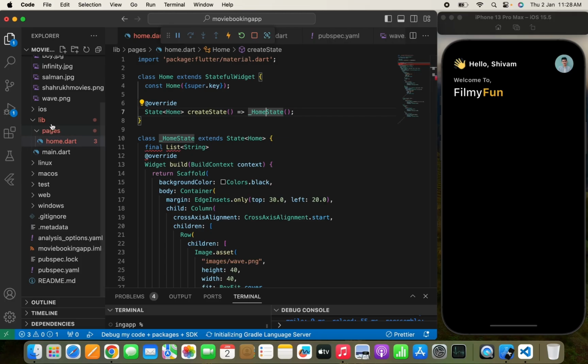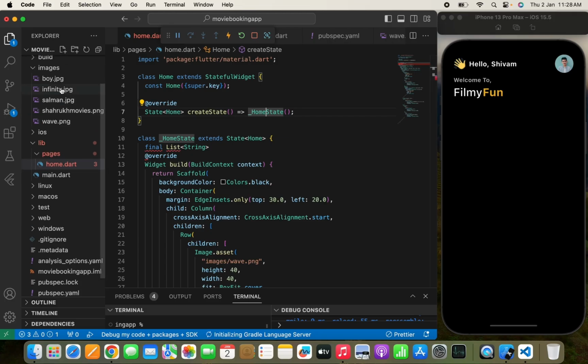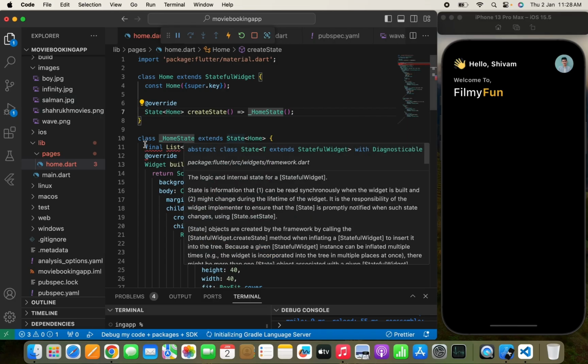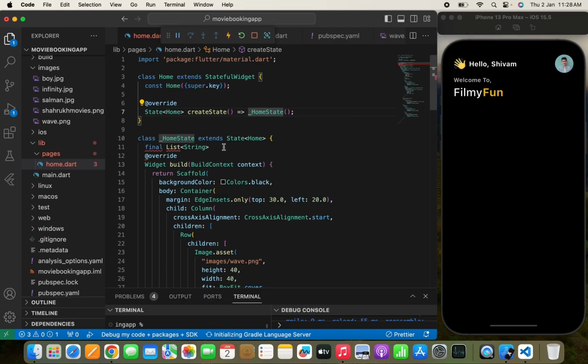Here you can see that I have added some images, like this is the Infinity War movie image, this is a Salman Khan movie image, and this is a Shahrukh Khan movie image. So these are the images that I am going to show in our movie booking app. So I need to write a list and pass our list name, which is image URLs.